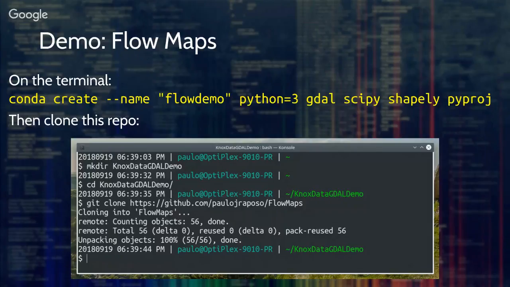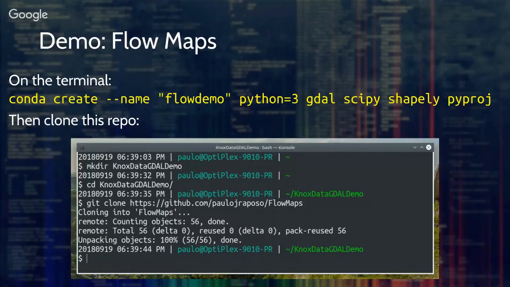So I'm going to clone a repo, which is to say I'm going to go to the collection of code online, and I'm going to copy it to my local machine. So I'm going to git clone, and then I need the address of this thing. GitHub.com, crazy guy who wrote it, and flow maps. Hit enter.